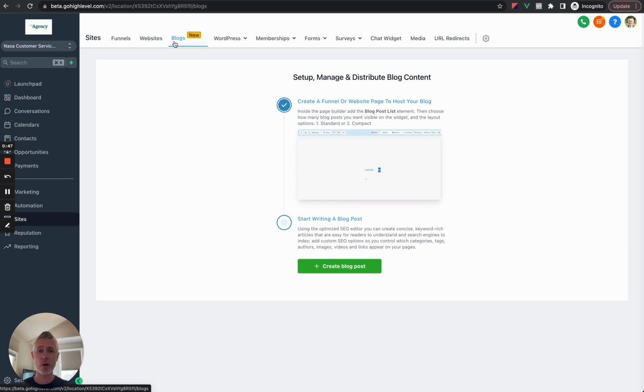So the way this is going to work is the blog is something that will be, of course, embeddable in all kinds of external websites. But just as a standard get started methodology here, we're going to embed it in a funnel or a website. So as you can see here, step one, it's telling you very clearly, listen, you need to add in the new blog element, which I'll show you in a minute, in order to actually put the blog into your website or funnel. Anyways, we'll cover that in a second.